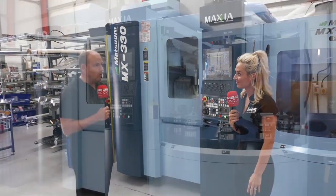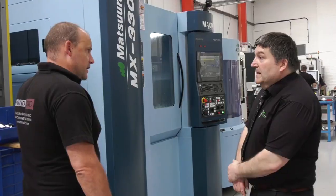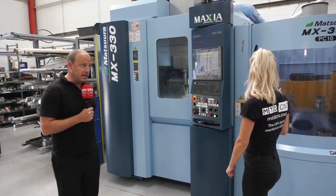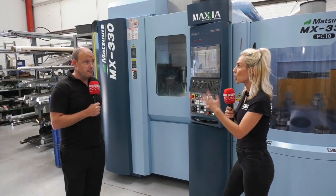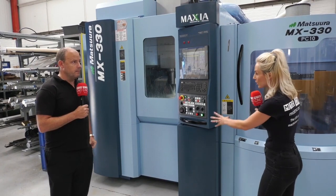You're right, we're seeing a lot of them, and it's not just here — this is their first Matsuura machine and they've got a lot of other brands in the machine shop. The reason, from talking to the guys here, is down to the automation. What you've got to your right there is a 10-pallet station which enables them to run this machine unmanned — not just during the day but, most importantly, overnight as well. Their preference was not to have a third party; they like the fact that this is part of the original machine.